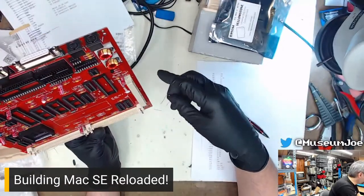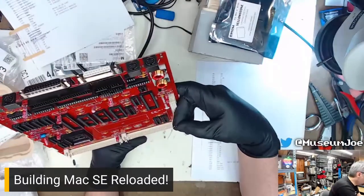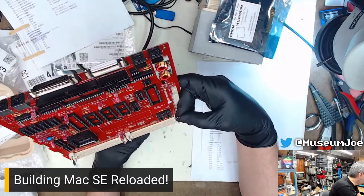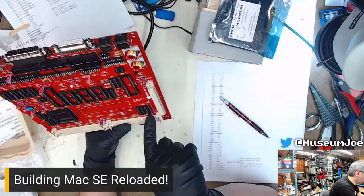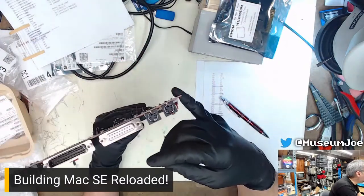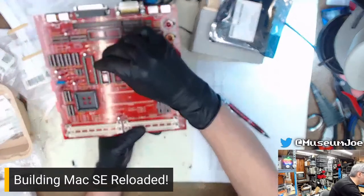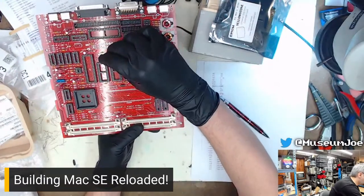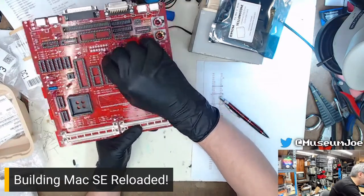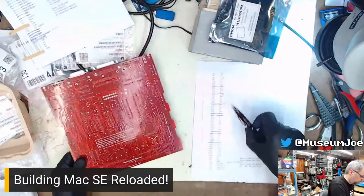48. What the hell is 48? R48. Hello, R48. This is the lowest right corner of the board. Where the heck could 48 be? It's all the way up here. That's in a weird position. Okay. Up there. All right, cool.